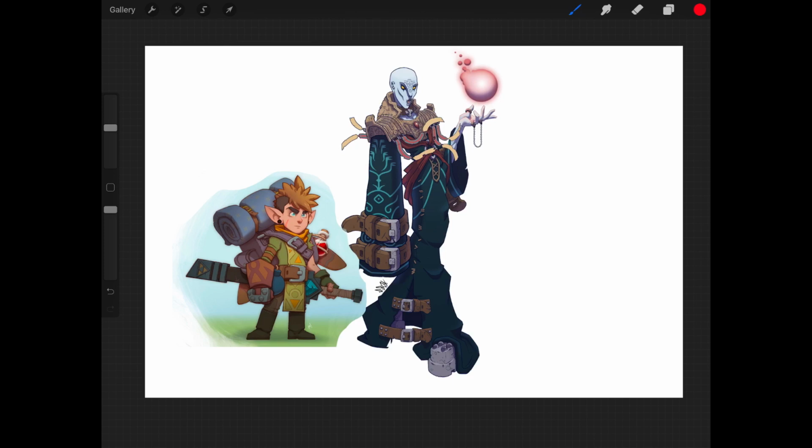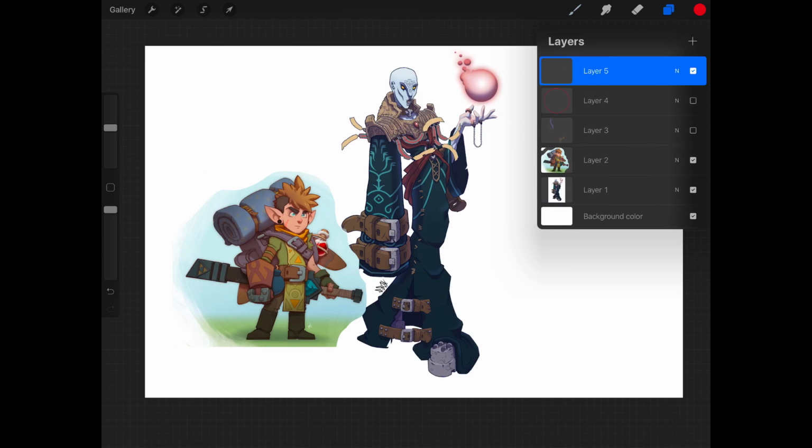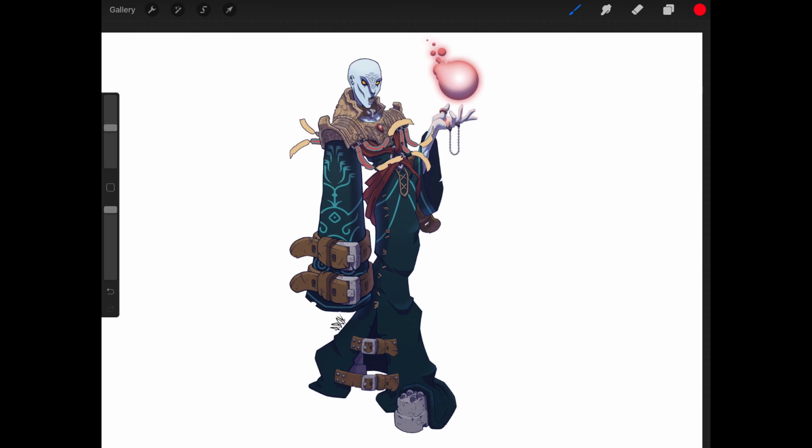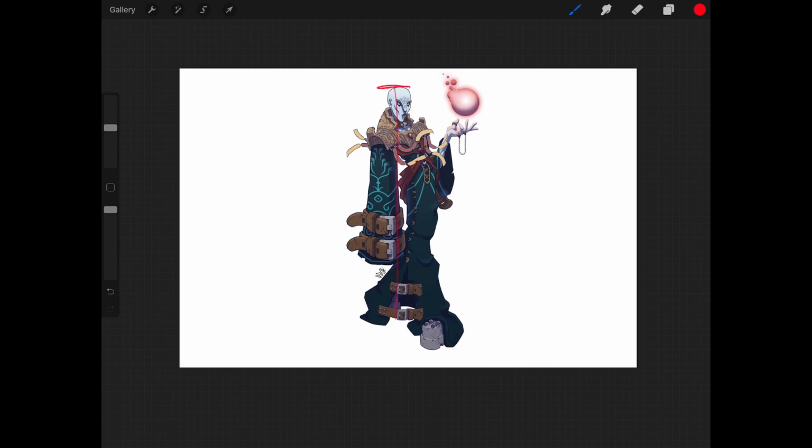Like the idea of Link running up, this version of Link, and he's got that big backpack on, and he's got a sword, and then he's battling with Zant, who is really tall and lanky. He's very like Voldo-esque. I think that that is really cool. So in general, the reason why I wanted to look at this design for Zant was because I just thought that it worked quite well with the Link and the head size to Link, and then the fact that that makes him just so much taller than Link and so much narrower as well. I thought that that was just like a really cool thing.